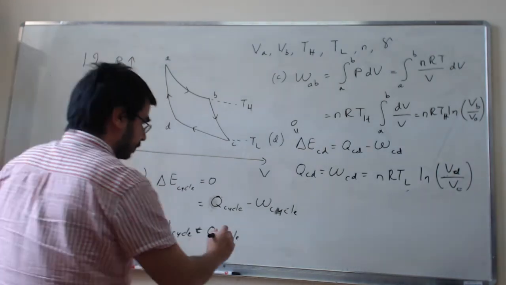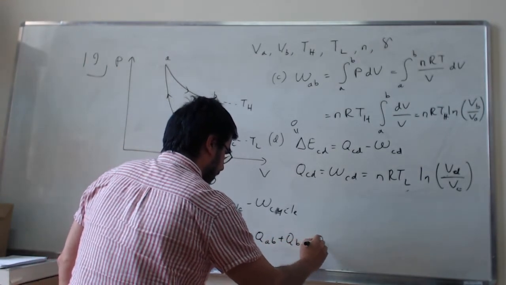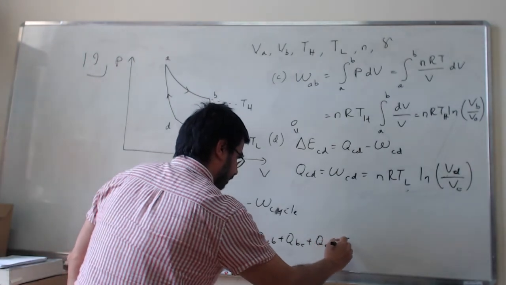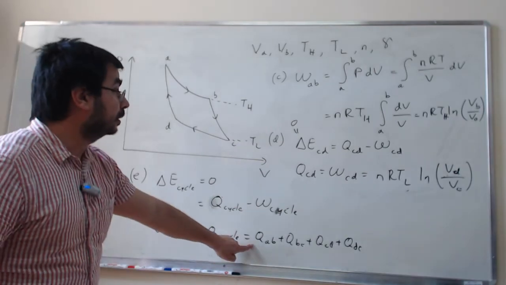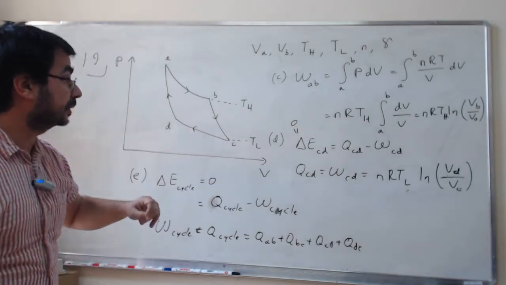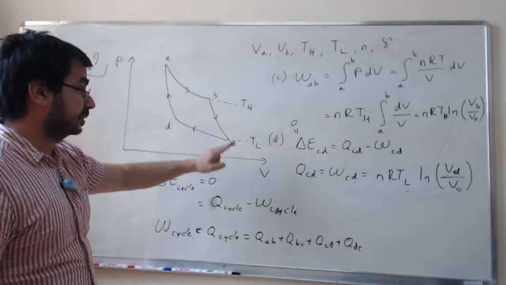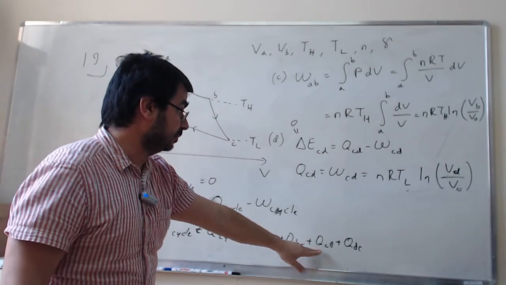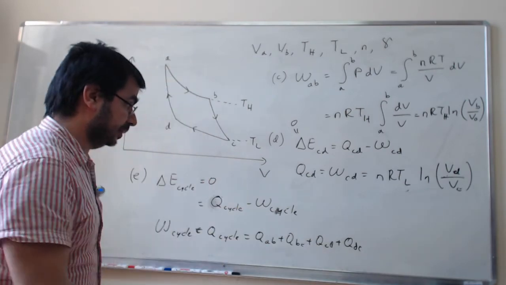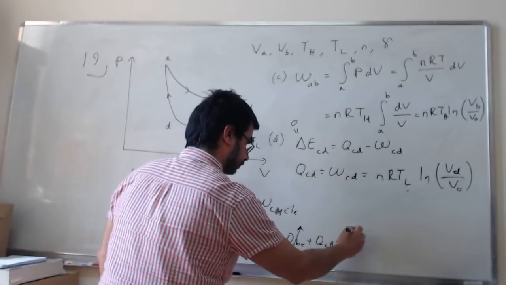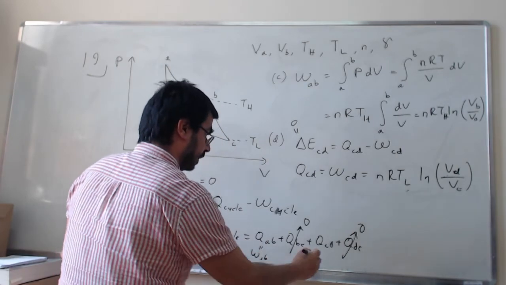And this is going to be QAB plus QBC plus QCD plus QDA, right? And we actually calculated two of these. QAB, we calculated here, right? This is just because the internal energy going from A to B does not change either. This is just the work done over that. QCD, we have calculated here. And these two are 0, because these are over adiabatic curves. And this is just WAB, and this is just W.